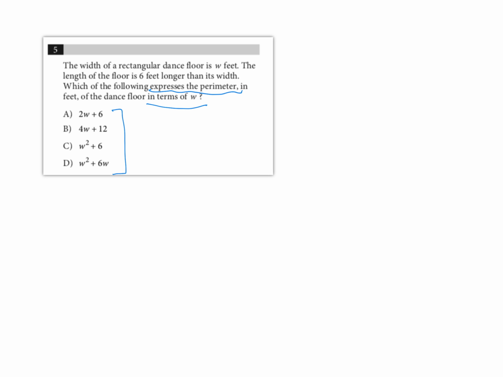Let's go ahead and draw a diagram to help us visualize this problem. I have a rectangle, and I'm trying to find the perimeter. So you need to understand what a perimeter is. We should know that perimeter is the sum of the outside, or the distance around the shape. In this case, it's the sum of the 2 lengths plus the 2 widths. It doesn't really matter how you label length and width. You can mix them around. It doesn't matter. So I'm going to start by labeling first.